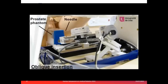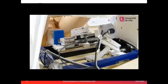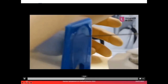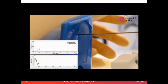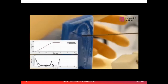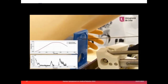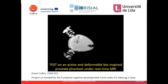We emulate the target with a conventional phantom, and the aim is to track automatically the target inside the phantom by controlling each joint separately. We can see how the graphics before show the tracking or the motion of the linear axis driving the needle for the insertion and extraction inside the phantom.